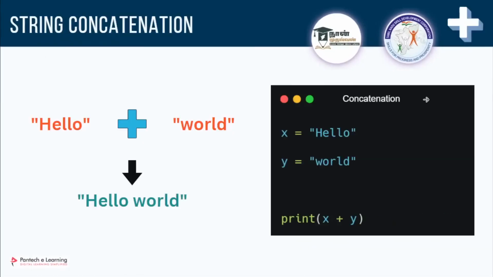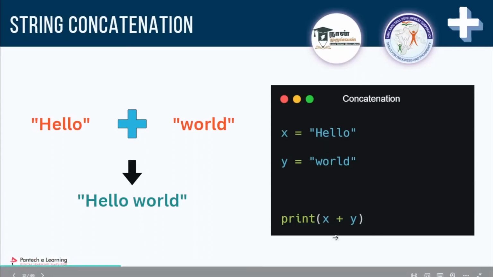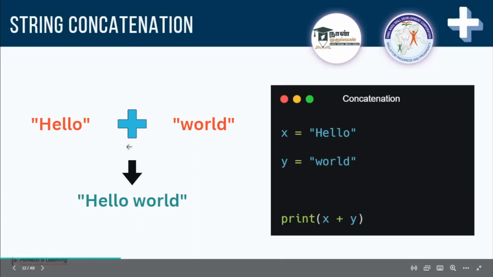The next topic will be string concatenation. So in X I am having hello, okay, it is a string, and in Y I am having world, which is another string. To concatenate two strings, please listen, what you can do is you can call this plus operator like math, but these are strings, right? So it is going to combine the two things like this and give you the whole one.